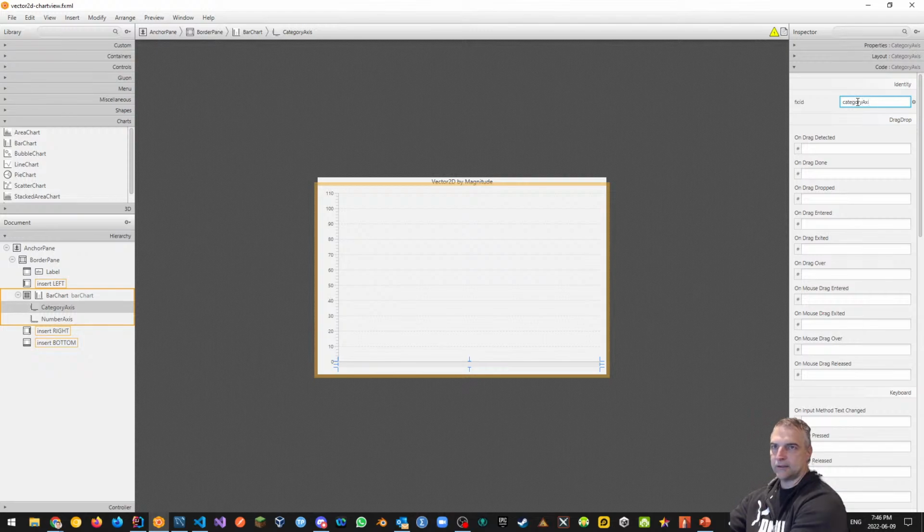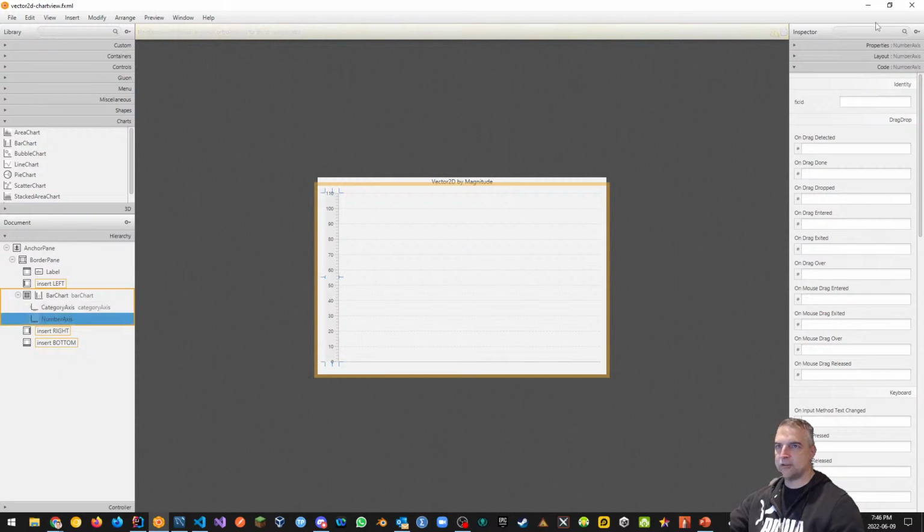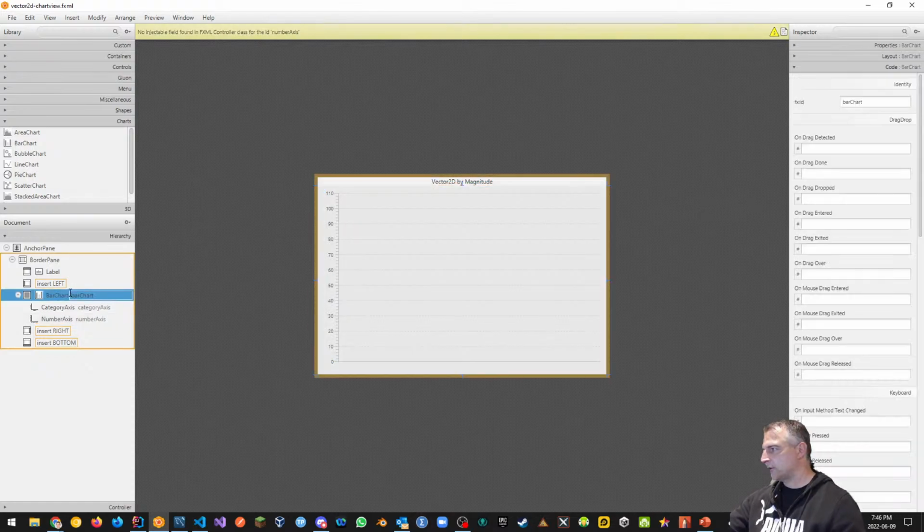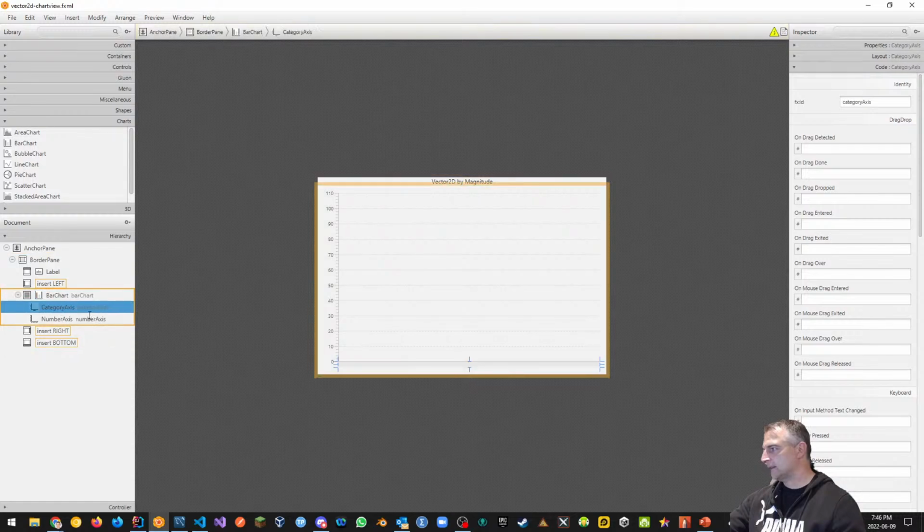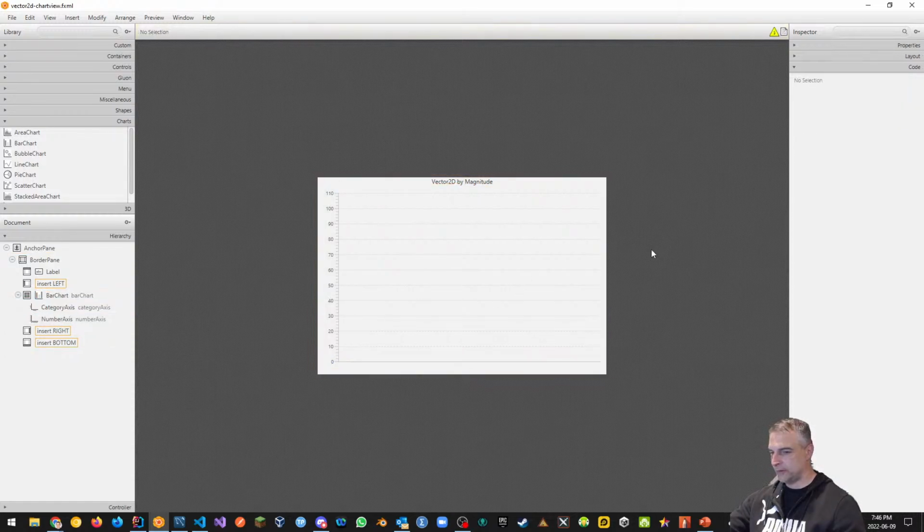Over here under the number axis, I'm also using lowercase so it doesn't clash with the original thing. So number axis. There we go. So bar chart, category axis, number axis. Those are the ones we put in there. Save.